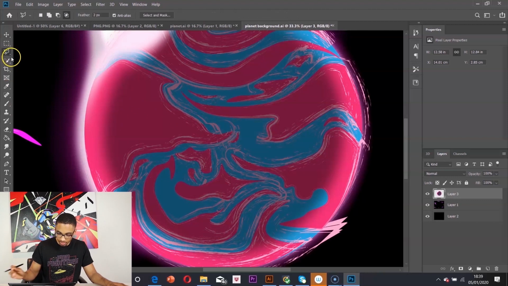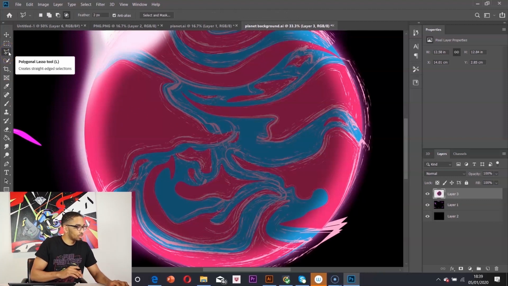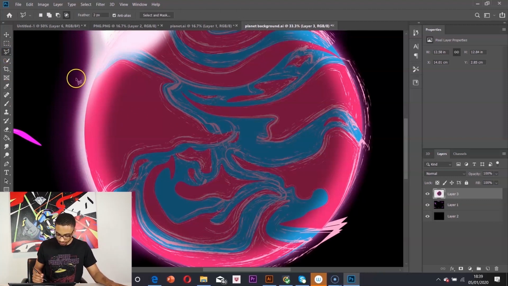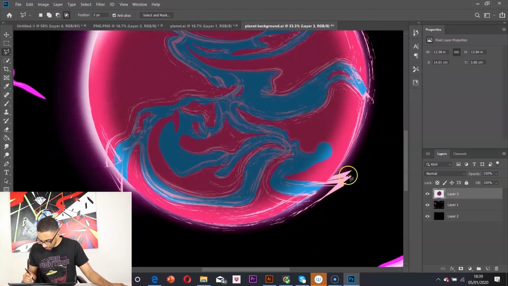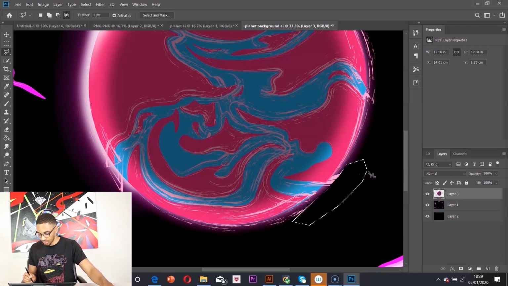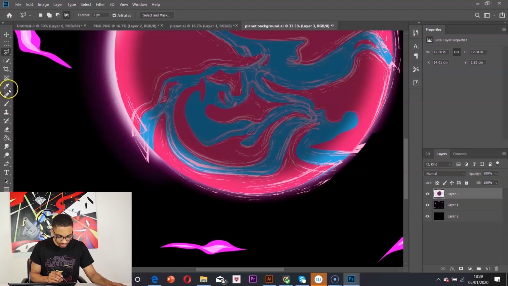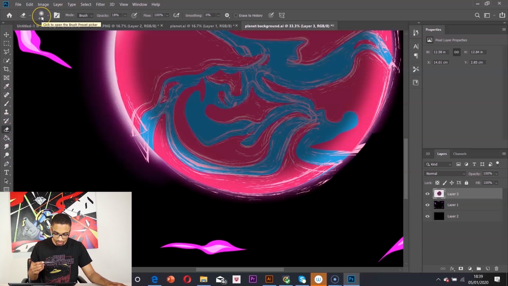Get the lasso tool, and we're just going to remove these bits here, because obviously that's too harsh. Just a little. So just want to crop out. Press delete. In fact, the better way is to use the erase tool, because it's glowing. We don't want to interfere with that. And so put the opacity to around 16.